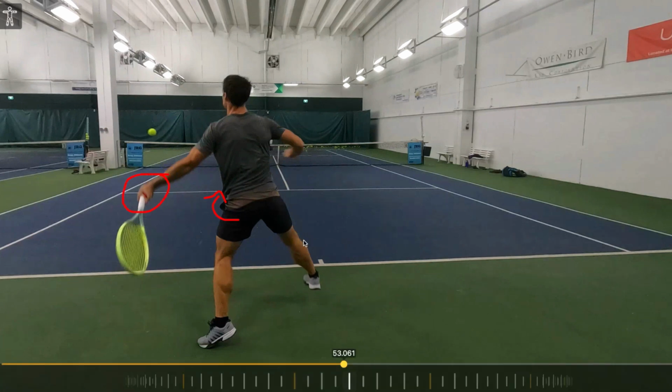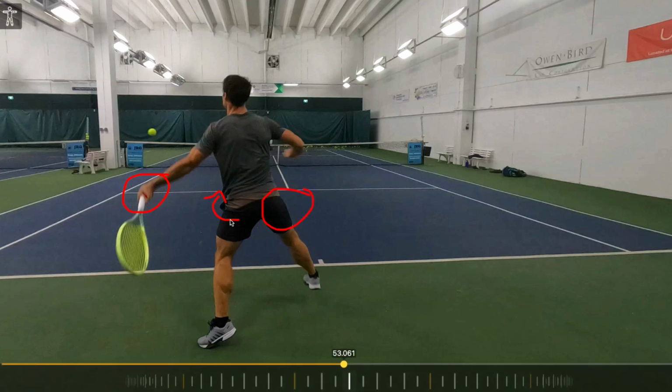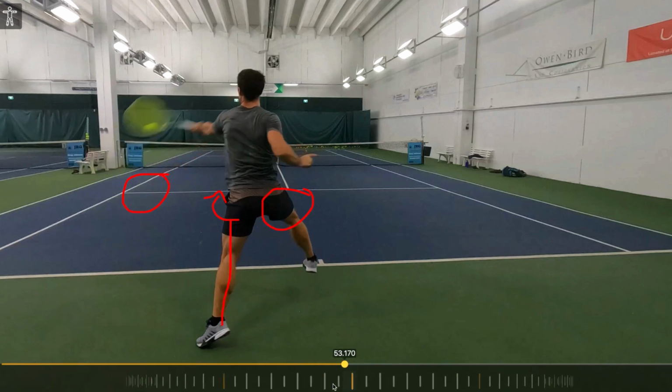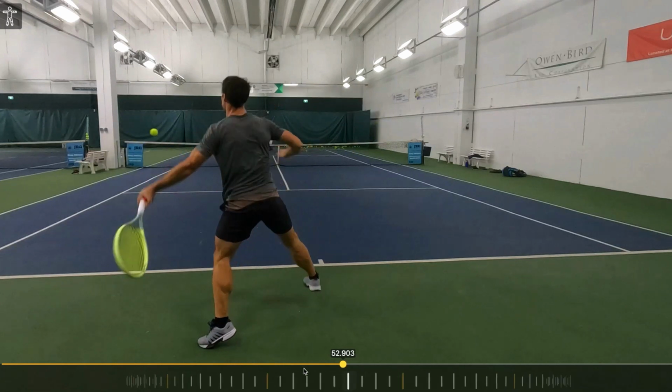But then you'll see that this right leg has kicked up. I'm pivoting on the left leg, the right leg has kicked up as a counterbalance. So that's the reverse single leg pivot. So we'll go back, we'll take a look at that again.